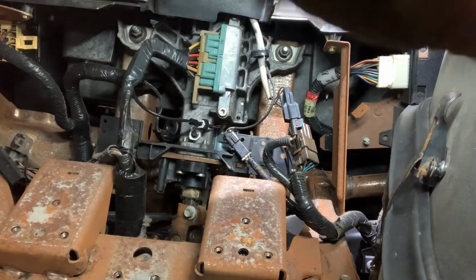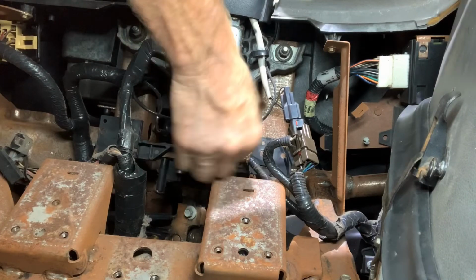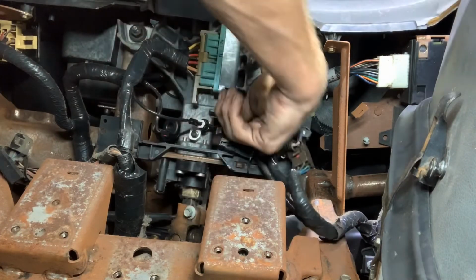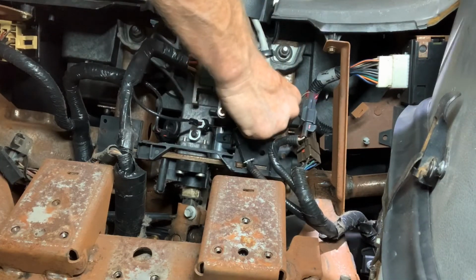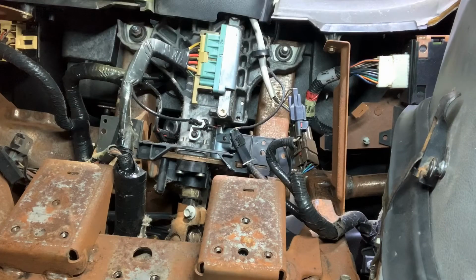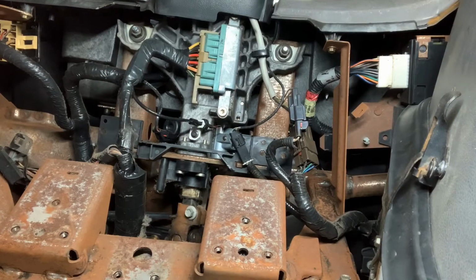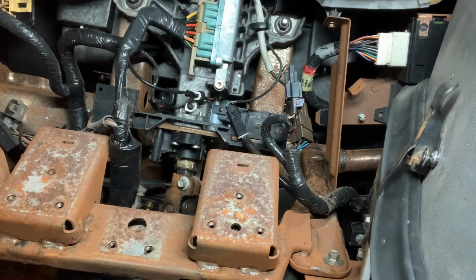Anyway, I'm gonna try to pick the camera up and see if you can see right on this side of the steering column is where you're going to connect this over a little arm that hangs down. Now I'm going to turn the key on. As soon as I find it. Alright, we'll try to make this quick and as painless as we can. Turn the key on.